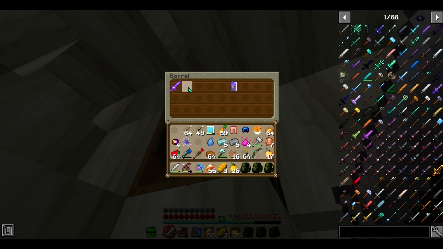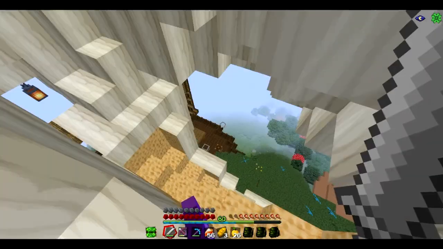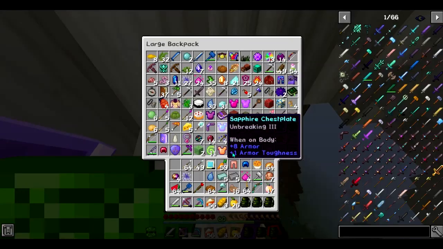That looks beautiful. Yeah, see, that's similar to mine. Mine is an amethyst netherite sword. Oh, there it is. That looks beautiful.